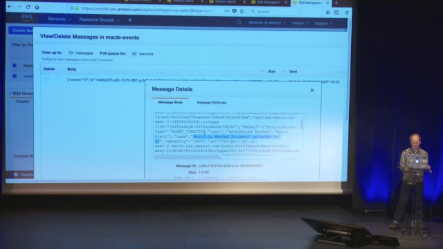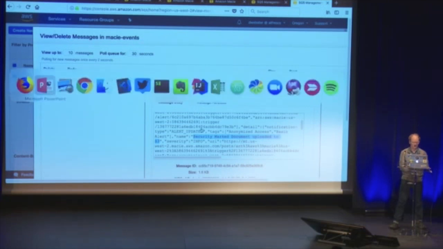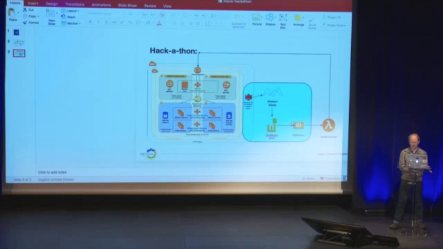So those events have now gone from content just being uploaded into S3, all the way through to that SQS queue. I thought that was quite good progress for the hackathon afternoon, and hopefully I can find some of my time when I get back to Maidenhead to actually get that loop closed.